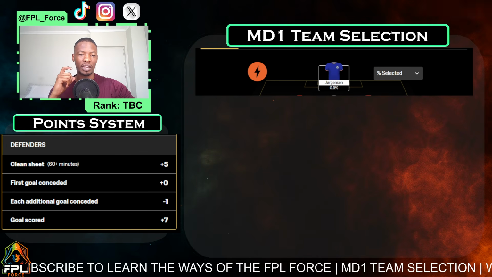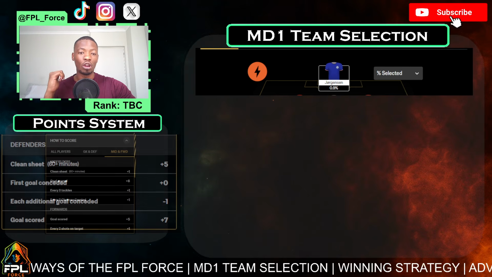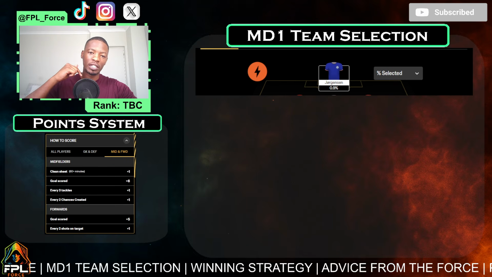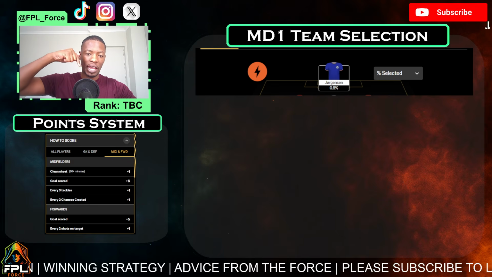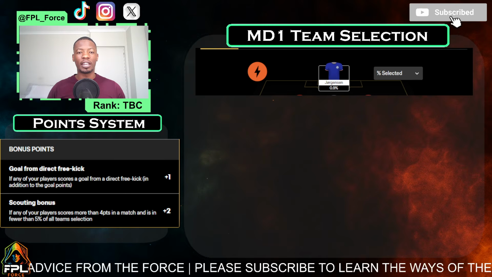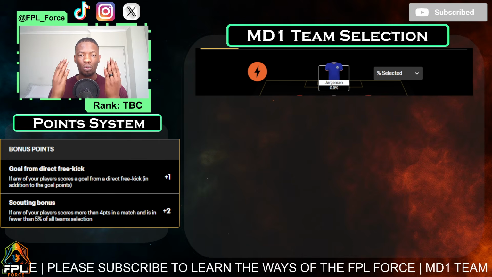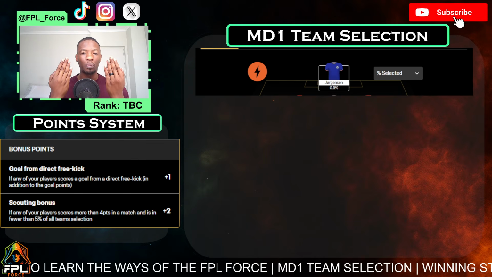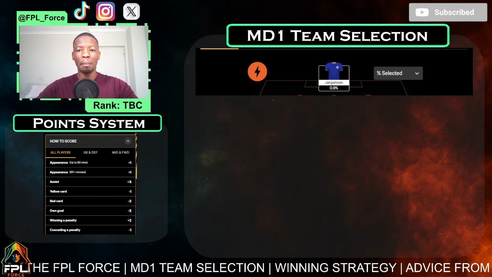Understanding the point system, guys, is so important, because if you don't, then how else are you going to optimize on scoring the maximum points for each and every single match day? So I have put a link in the description for you to see the point system, like it is down here below. Check it out. This really does help you when deciding between two players that you are undecided on. You have to be able to go like, cool, which player here is actually going to score me the most points based on the point system. And yeah, check that out, guys. Let's go through my team selection.